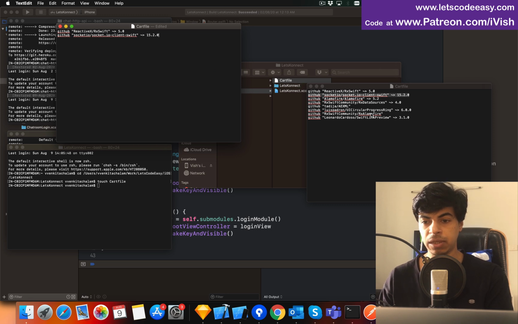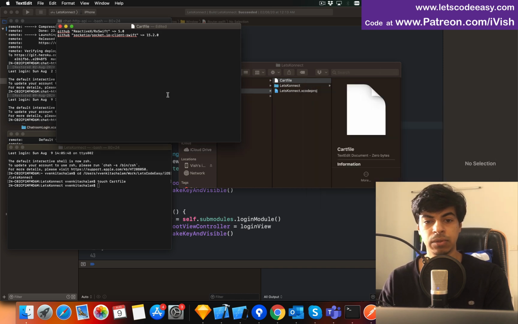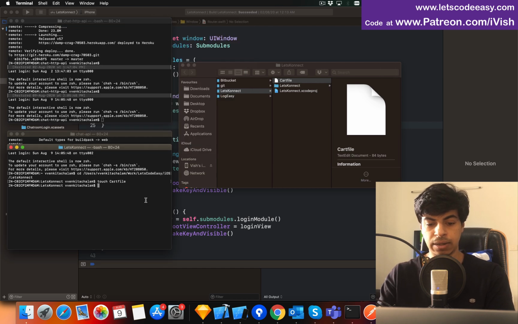I mean, setting up the dependency, let's say for a login. I'm going to validate using RxSwift, and then I'm going to set up a socket connection using Socket.IO. So let me just add these two right now. So save this. Let me go back here, and then I just need to say Carthage update.